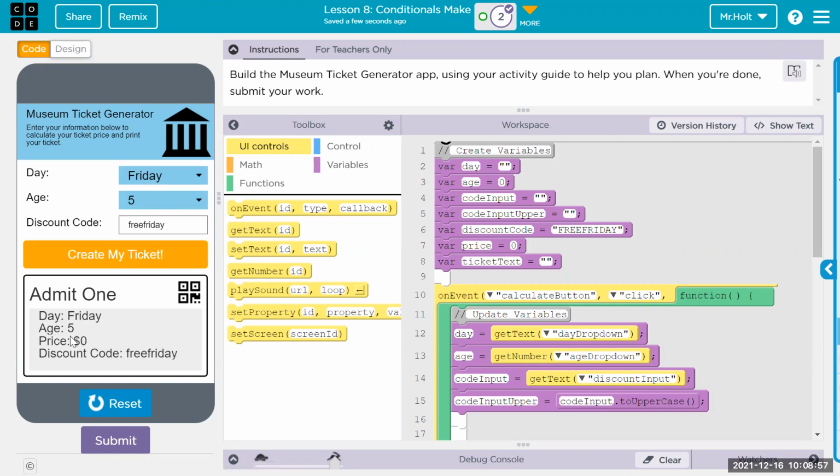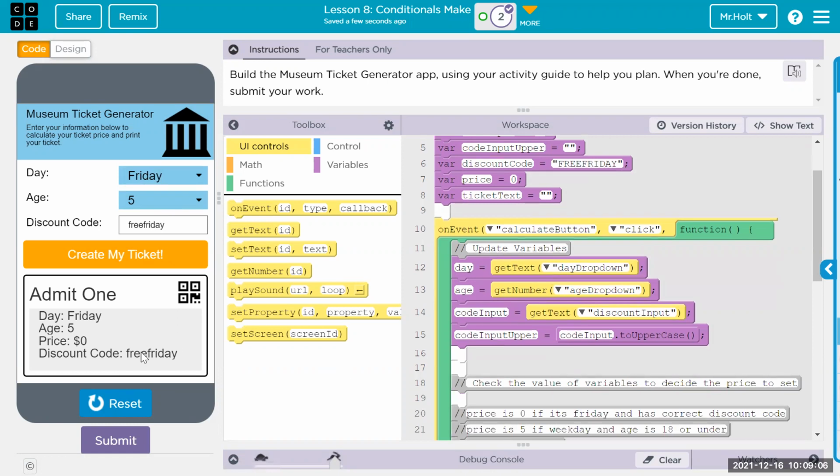There we go. Okay, so price 0 and discount code that they use is free Friday. I actually would like the output to have the all uppercase version rather than the lowercase. I think that would look better.